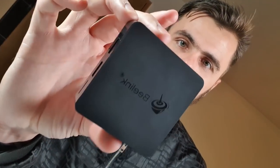It has a Mali G31 2-core GPU. And this is the Amlogic quad-core processor, S905X2, to be precise. I had to read it because this is the first time. I'm not really familiar with Amlogic processors. This is the third time I'm even reviewing an Android TV box, I think, yeah.